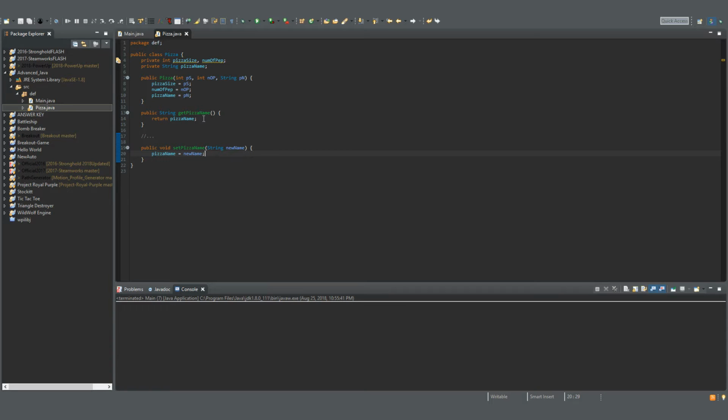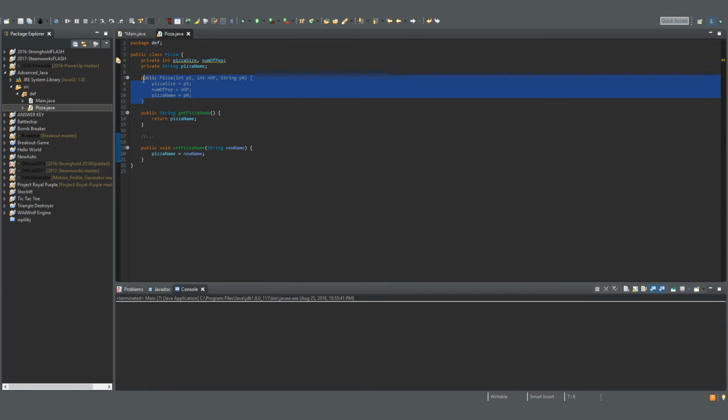Okay, that's a pretty down-to-earth, really short explanation. That's probably pretty awful, but I probably should have explained what classes are useful for. They're useful if you want to store information that you want to keep in another class, but you can reference in another class. So for example, in this main class, we can declare a new pizza object. So Pizza pepperoni equals new Pizza. But it will prompt us for these things.